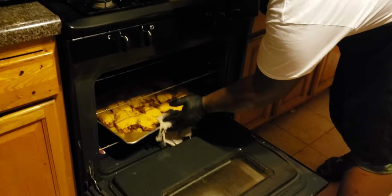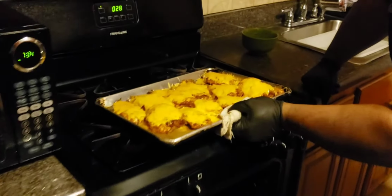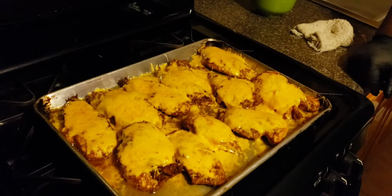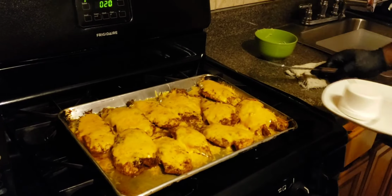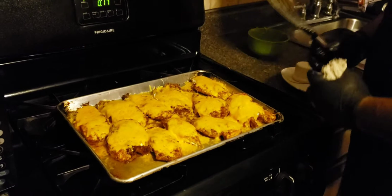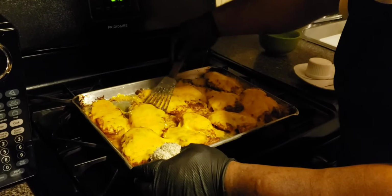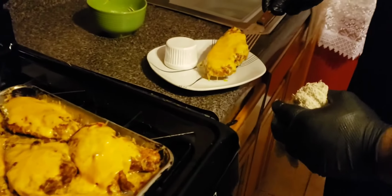Alright guys, I got the chicken out. Chicken is ready. It's melted. Looks nice. So I'm going to show you the last step, the actual plating of it. So I'm going to take a nice piece. It looks good right here. Put it right in the middle.